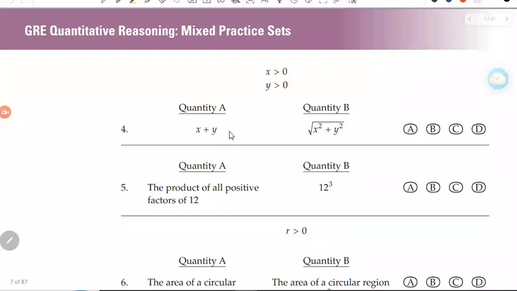Okay, we don't have enough information, right? But where are you basing not having enough information? Remember that s is greater than 0, sorry, y is also greater than 0. So we can start from the very basics. Let's assume that s and y are 0.1 and 0.1. 0.1 plus 0.1.